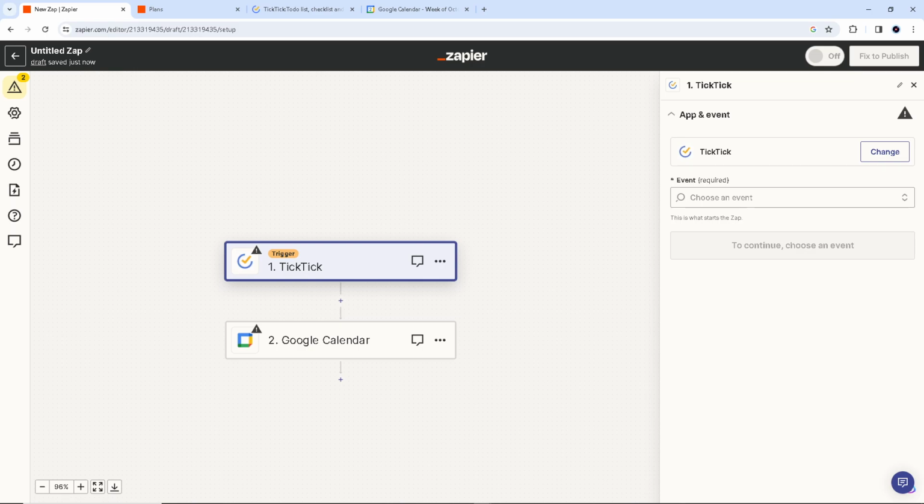Now, by automating the process, you reduce the risk of errors and omissions that occur when manually transferring information between these applications, right? So you can focus on work without worrying about a lot of tasks, so you can have peace of mind. You can relax and focus on more valuable, important tasks, so that it'll help your productivity, because it helps ensure that your calendar events and tasks are synchronized, keeping you organized and on top of your commitments.